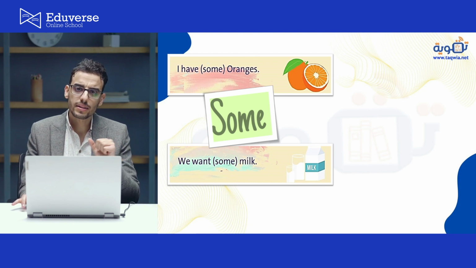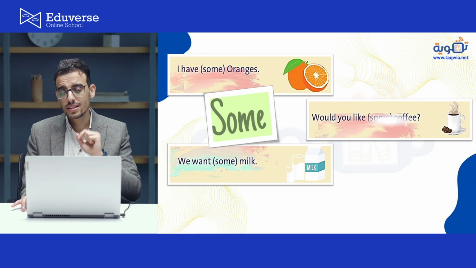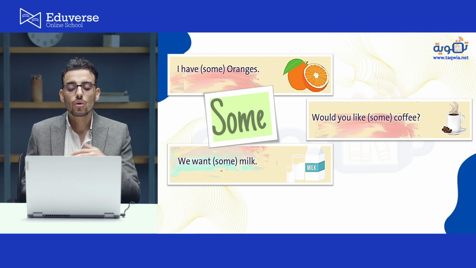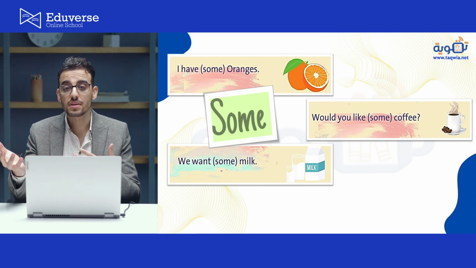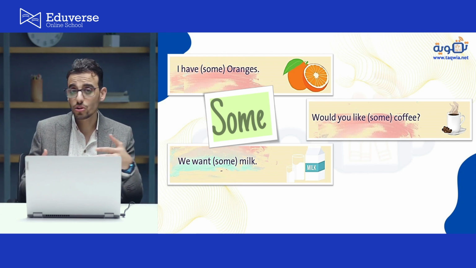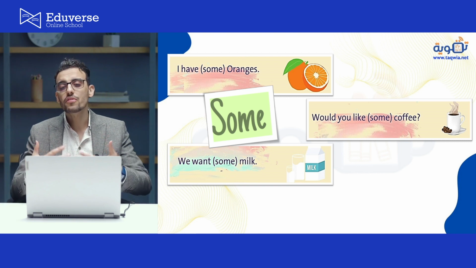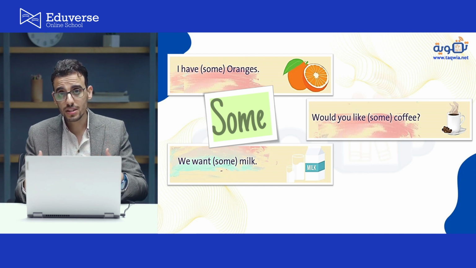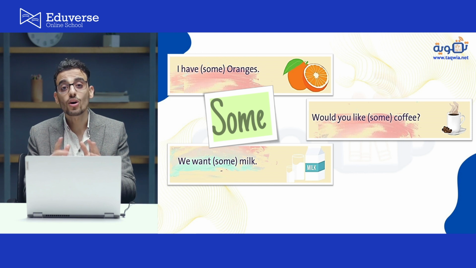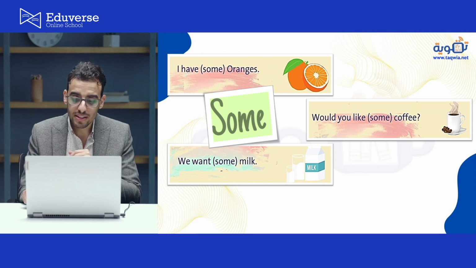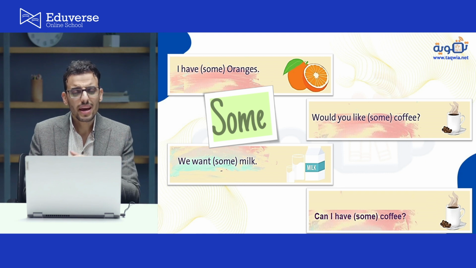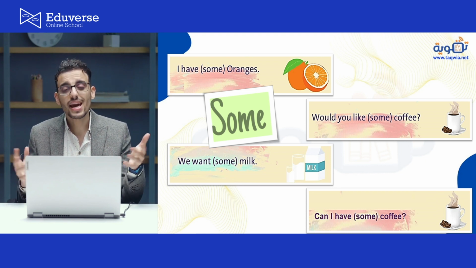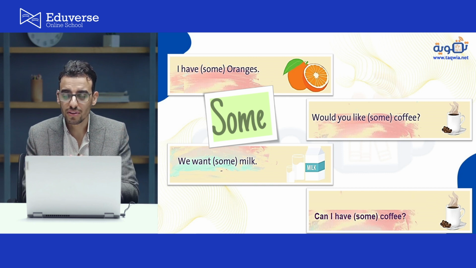So as you can see here, I used some with countable nouns and also uncountable nouns. What else can I use some with? All right, look at this question here. Would you like some coffee? Like if you are offering something, would you like some coffee? Would you like some water? So I am offering something. So if you offer something to someone, you can also use some. Great. Another question. Can I have some coffee?